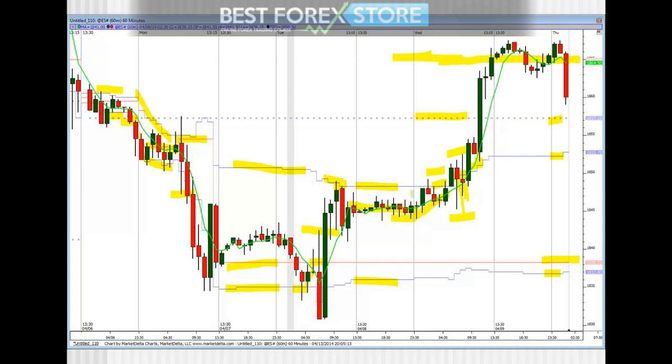The developing value area high, value area low for the week are a very useful perspective, even if I'm going to trade intraday, because they show me what's going on in the week and where we are relative to the overall value of where the value is for the week. Are we top heavy? Are we right at the volume point of control? Which of those levels really is providing support? Where is the resistance? So it is a very useful frame of reference for me, even for my intraday trading.